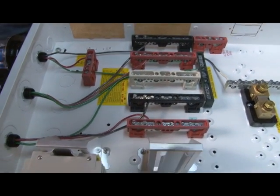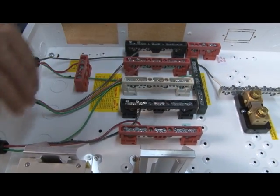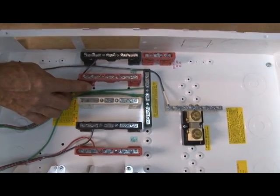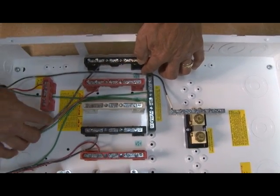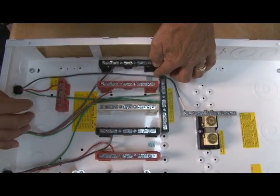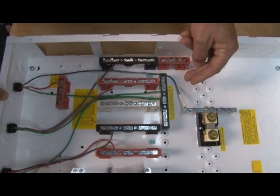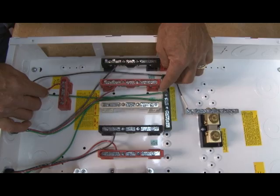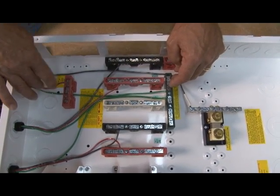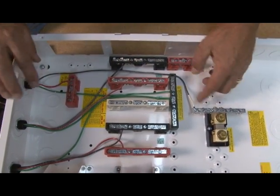Now I've installed the first one. On the second one, it was just like a mirror image — you have the AC hot in, and over here I did the AC hot out. The wires come down: the green goes to the earth ground, the red wire is the AC hot out, no sharp bends, and then the black wire comes over and hooks in. On the third arrester, this runs into your PV plus, your PV minus, and your earth ground. The green wire, no sharp bends, comes straight down right into your ground. The red — a nice easy loop up into the PV, red to red, green to green. The black wire comes down, loops around, and goes into the PV negative.